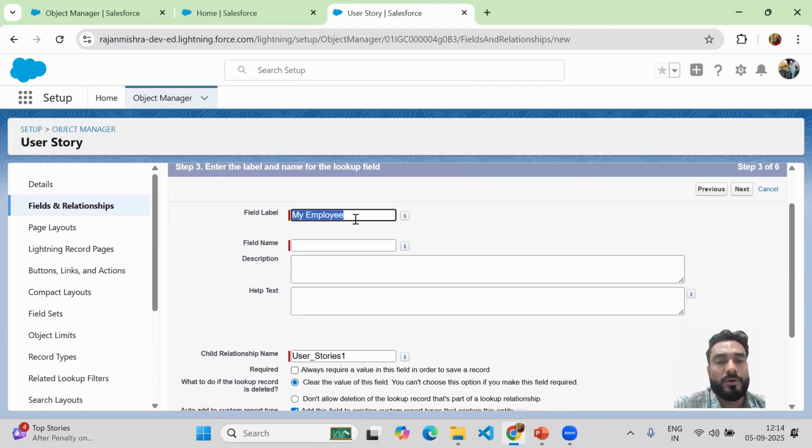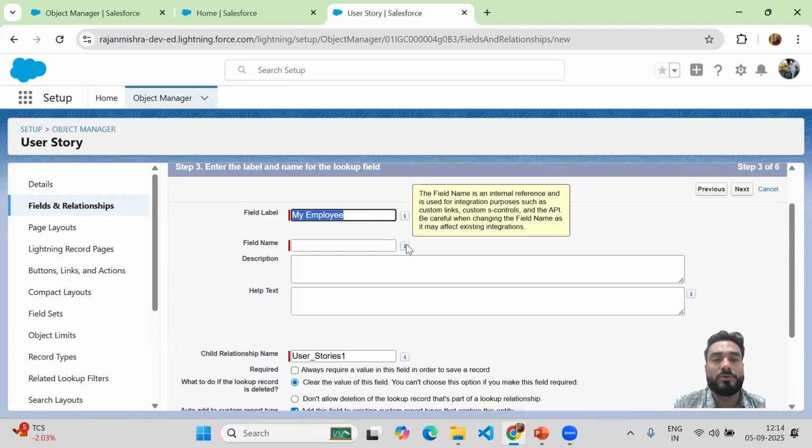Field label. Whenever you create any record on this user story object, it will display the name, right? What label you want to give depends on the business requirement. For the time being, I am using the label My Employee, so that whenever I create a user story record, it will display My Employee.